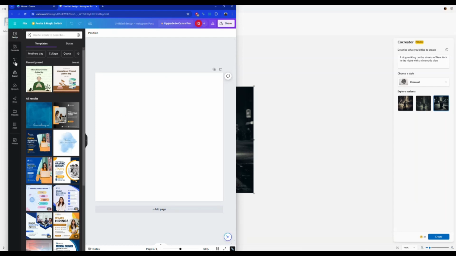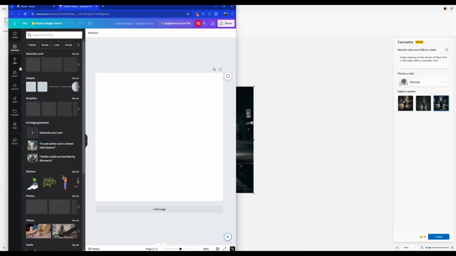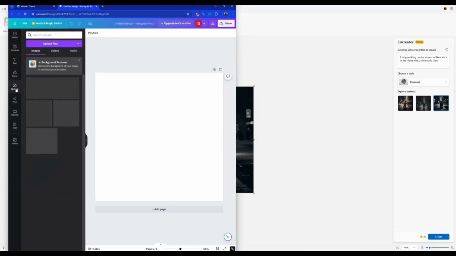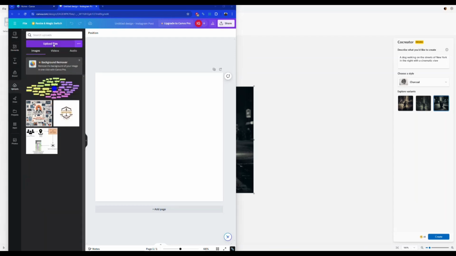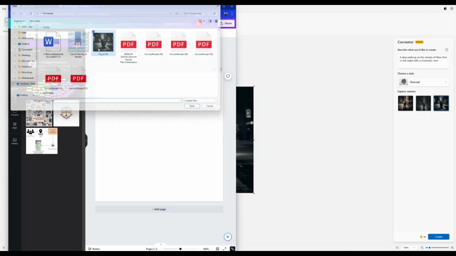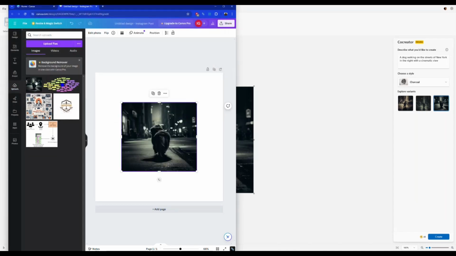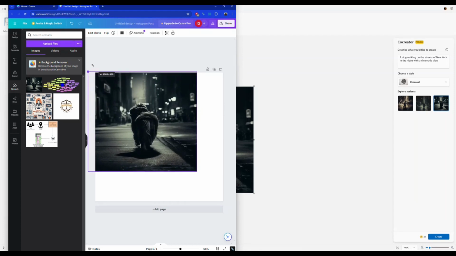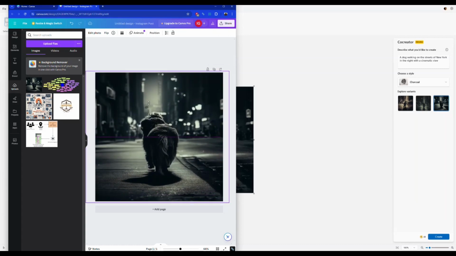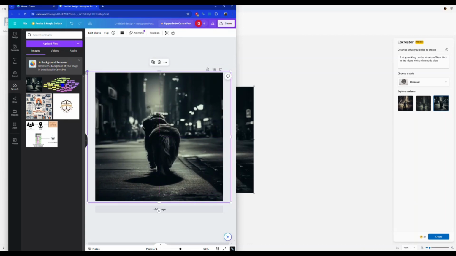And say I'm just going to import. Let's just go ahead and upload a file, and we will upload the picture that we just created. Let's just add this. So that is now in center.